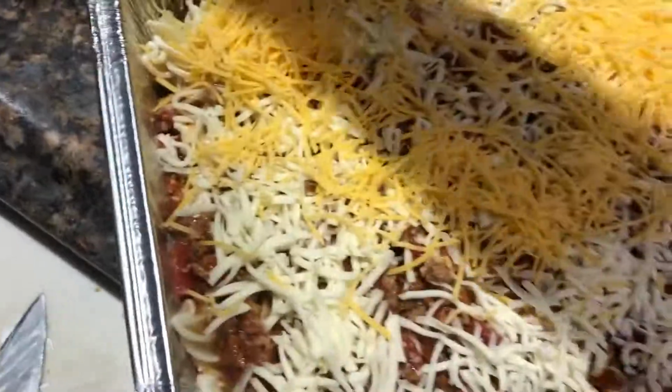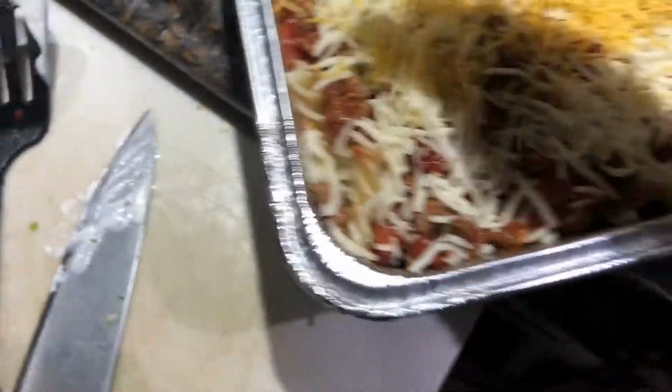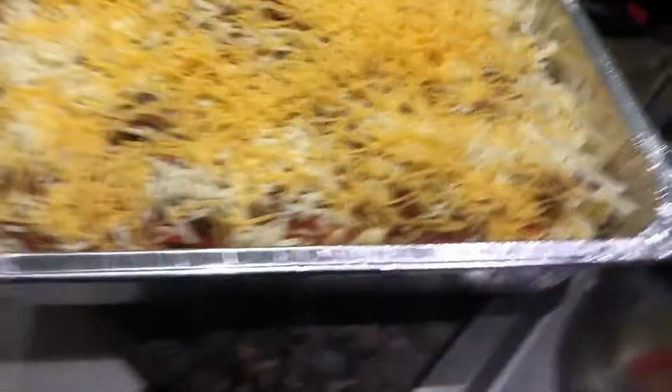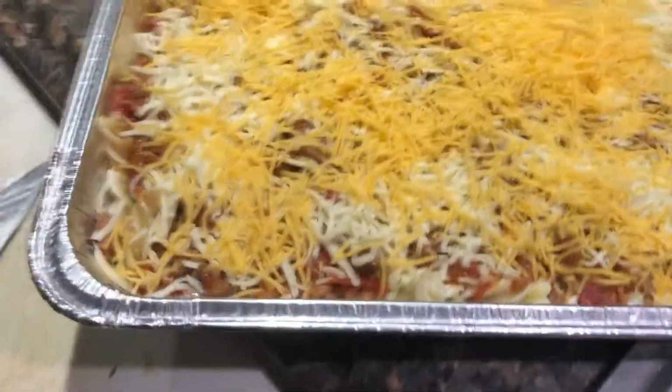And this is how it looks once it's layered. We pop that in the oven, like I said, about 35 minutes covered with some tin foil. And throw some greens. I'm doing Brussels sprouts, a little bit of olive oil and sea salt. Nice crunch. And bake it up. And then cut it and serve it. Beautiful Sunday meal.